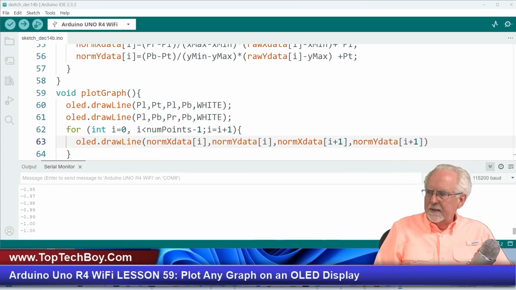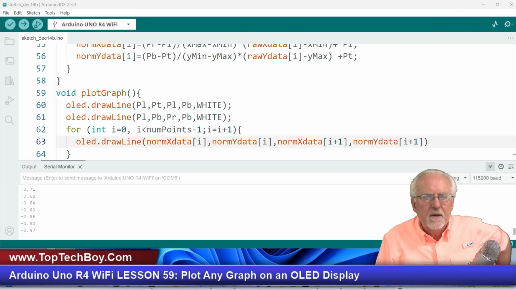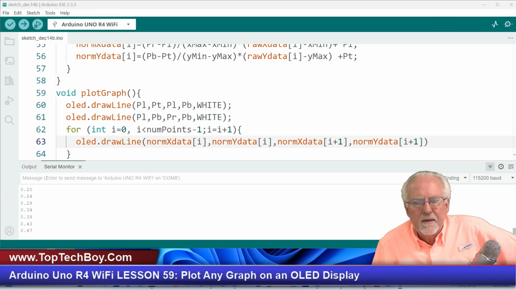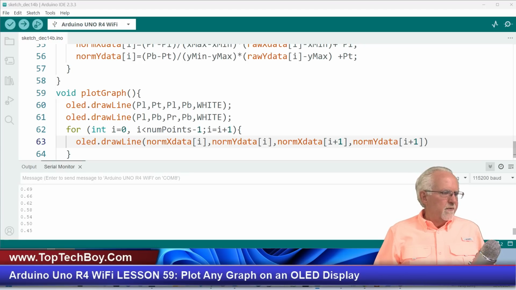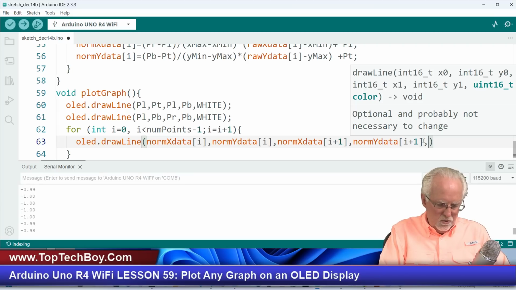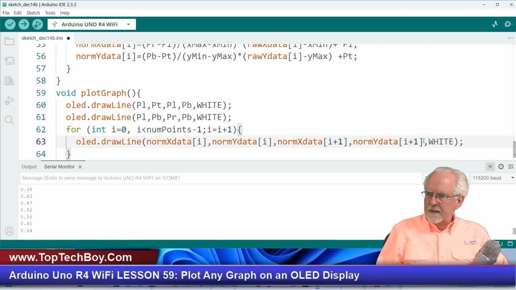And never fear, I'll get out of your way. So I've got norm x data, norm y data, norm x data of I plus 1, norm y data of I plus 1. That all looks pretty good. And then it still wants that nuisance white parameter like that.